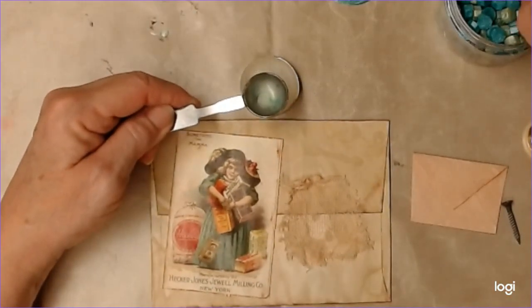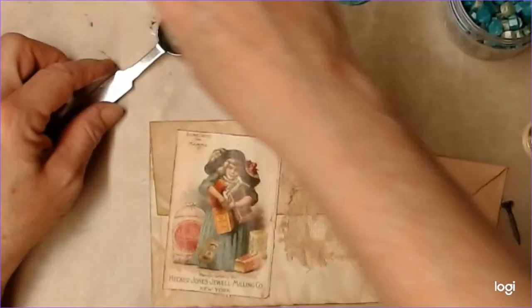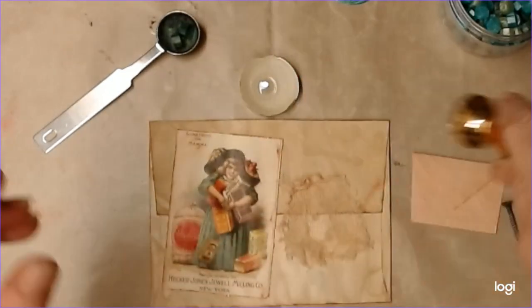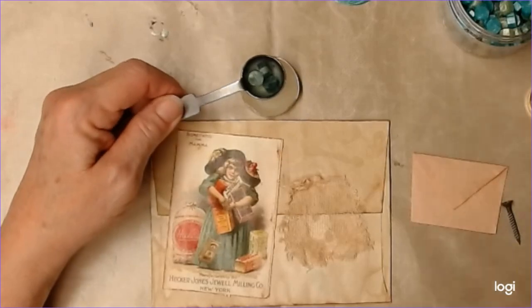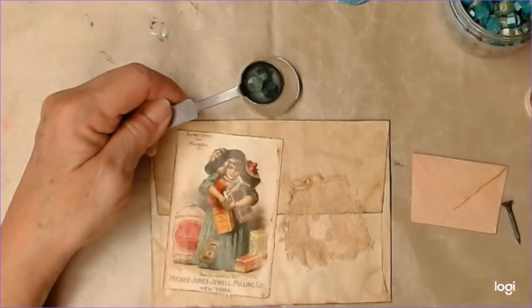Okay, I'm going to use the dark green. Oh, wait. I want to change. Neither one of these looks Christmassy, but I'm going to use the dragonfly because I haven't used it yet. Oops. Okay. Now we're going to let that melt. Put the lid on my glue stick.